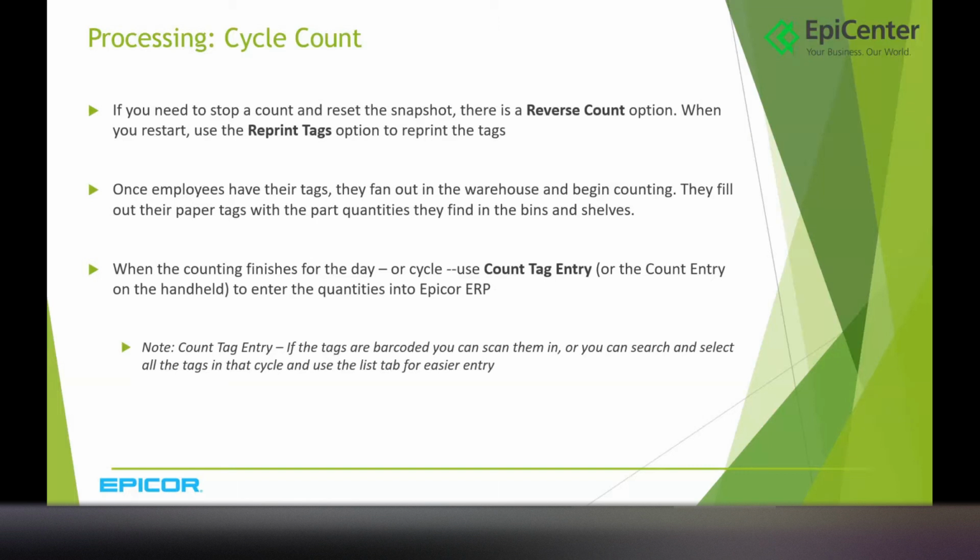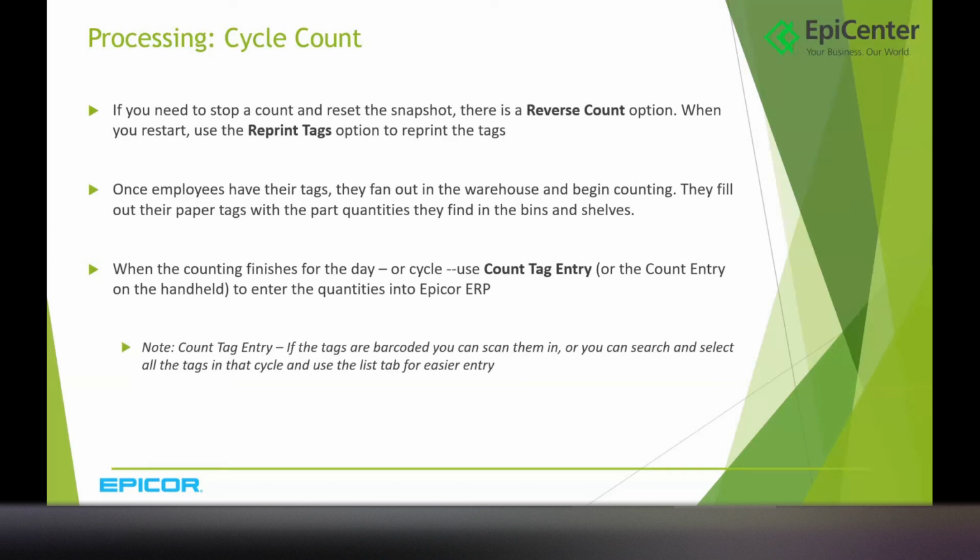Now, this is for basic counting. If you're serial tracked, lot tracked, PCID, it's a little bit more granular, especially if you're serial tracked. It's going to give you a tag for every single serial number that you're putting a cycle or physical count to for that warehouse that you're in. So it's a little bit more work if you are a serial track company, just to let you know.